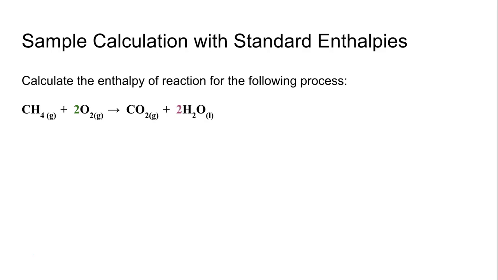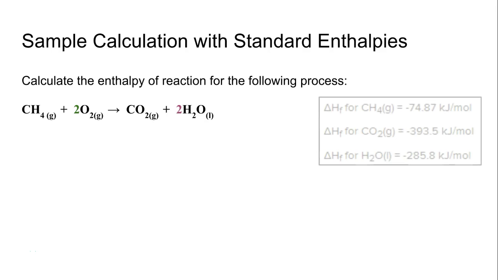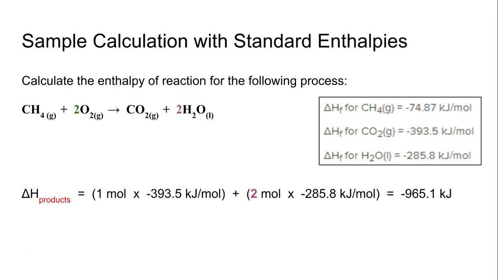So we should be given, like I said before, the standard enthalpies of formation. So here they are for methane, carbon dioxide, and water. That's their standard enthalpies of formation. So let's look and see what we've got to do. We've got to find the products first. So let's look at what we've got.